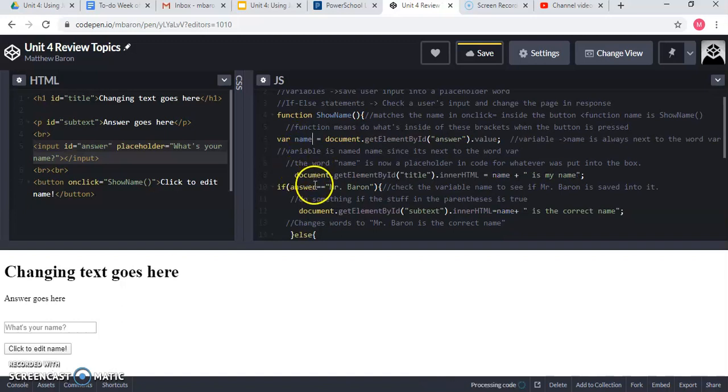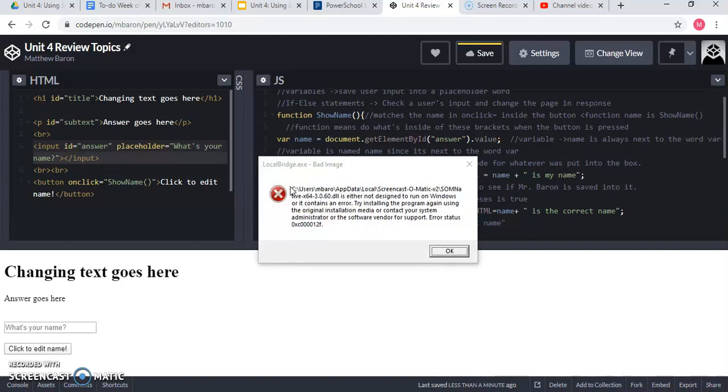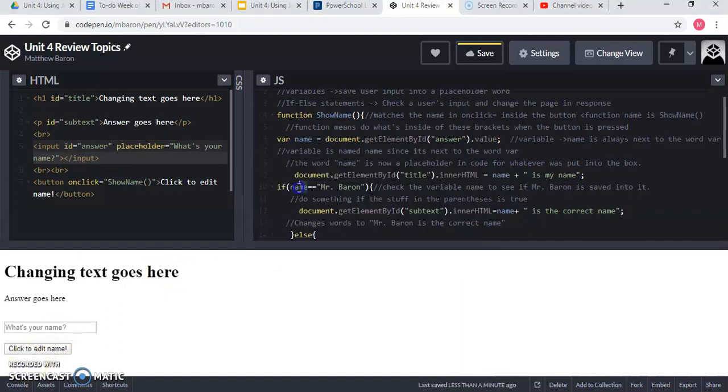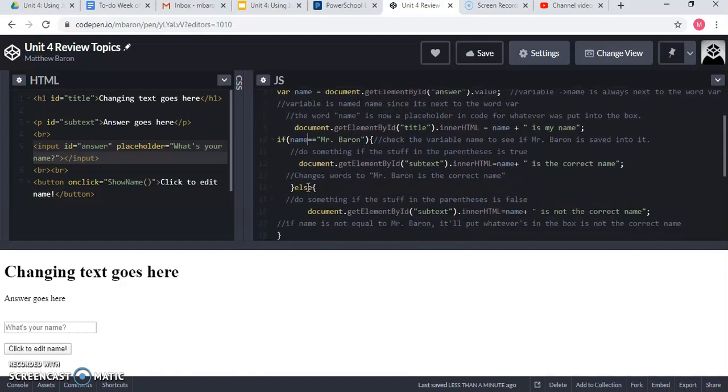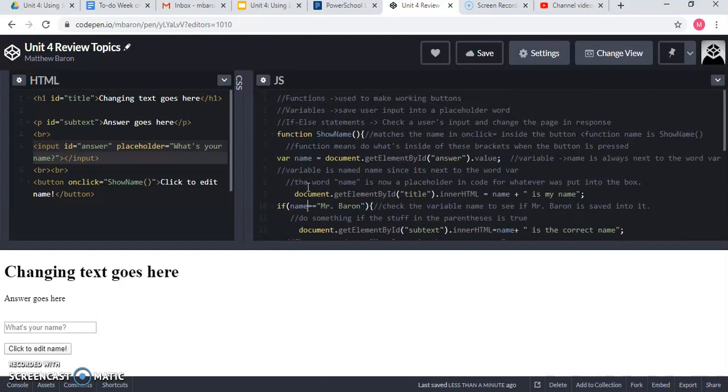But in order for us to check a variable in the if statement, it already has to exist. And so it has to match the name, the exact word of whatever you defined before. This is our placeholder, right? If you were in math class and you put 5 times x, and then at the bottom you put what is y equal to, it wouldn't make any sense. You've got to be consistent in your variable names. Now this is a pretty big outline of everything we've learned how to do in JavaScript so far.